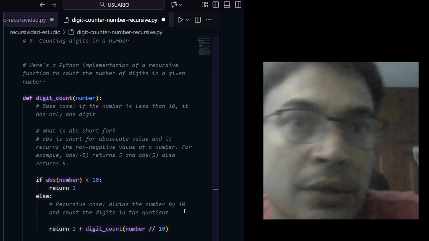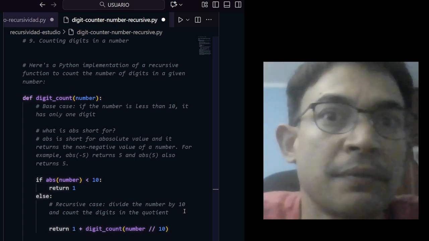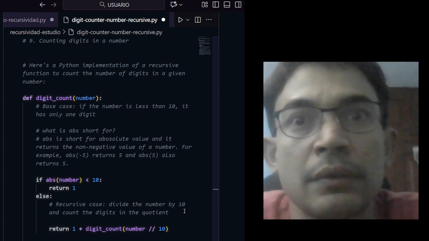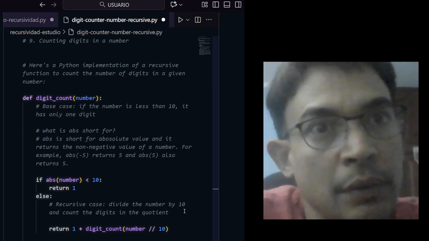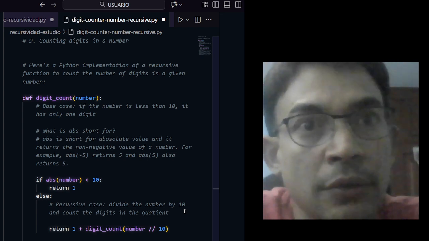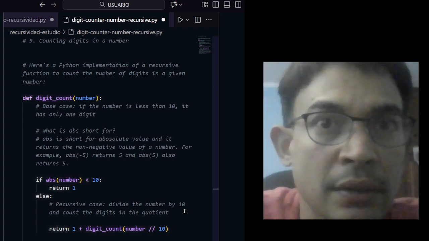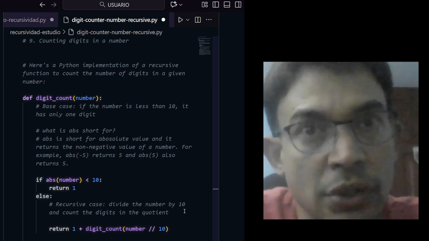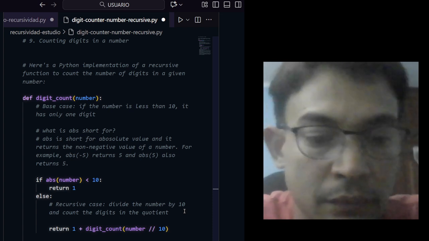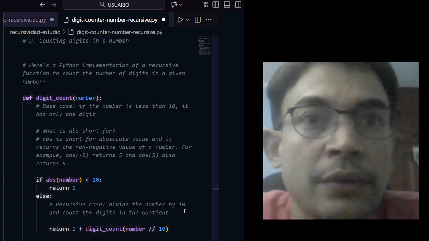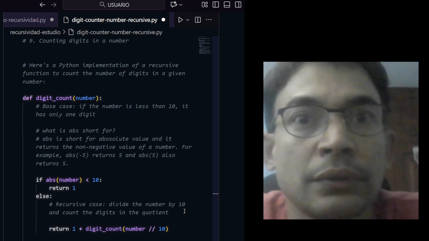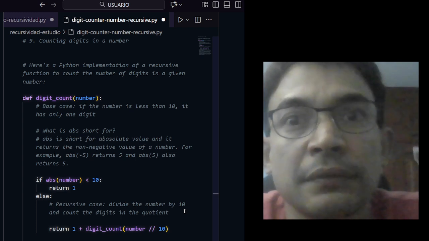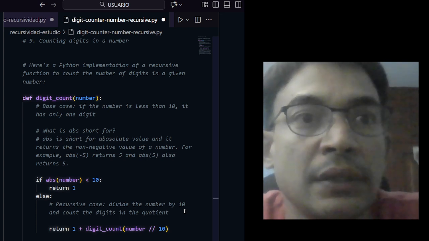In the recursive case, the function divides the number by 10 using integer division to remove the last digit and calls itself with the quotient.